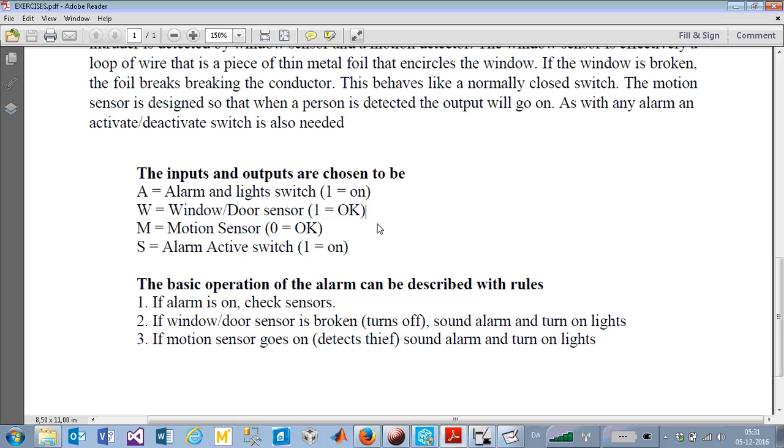Then we are going to turn the sound and lights on. Or if the motion sensor detects some movement, then the sound and alarm are going to be on as well. And if both of them are detected, meaning that if the window or door is broken and the motion is sensed, they will also go on.